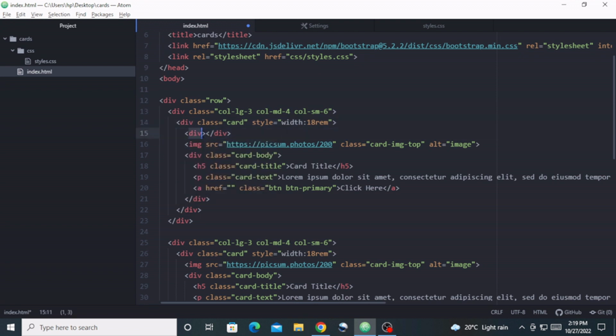First, I'm adding a div, and then inside this div, I'm going to give it a class, and the class of this div will be that of a card header. Let me just write here card header, like so.